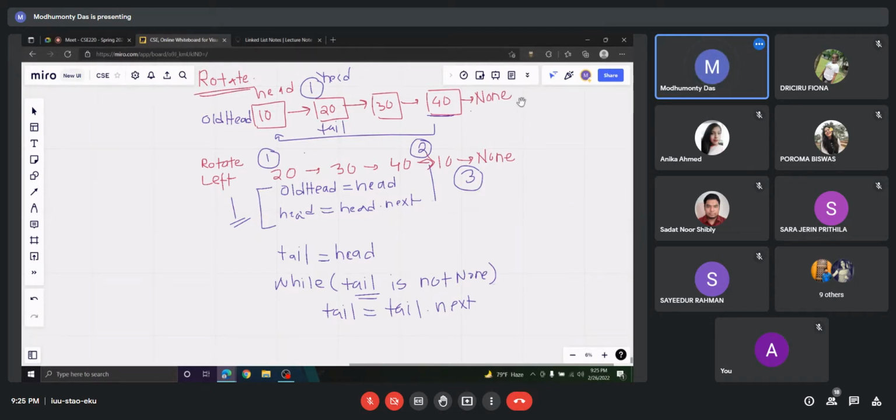No, right? Do you all understand that if I run the loop until is not none, then after the loop ends, tail will point to none, and I will not get this node? Understand? So to get to the tail, I need this node. So I'm starting from here. Loop ends. Tail should be here, not pointing towards none. How can I solve that problem? What changes do I have to make in the loop?